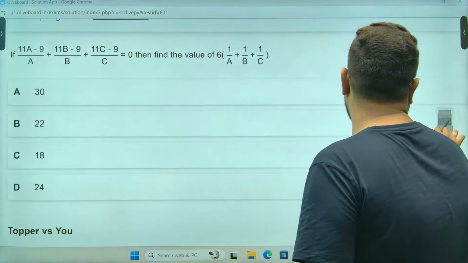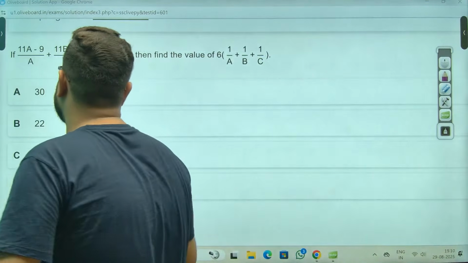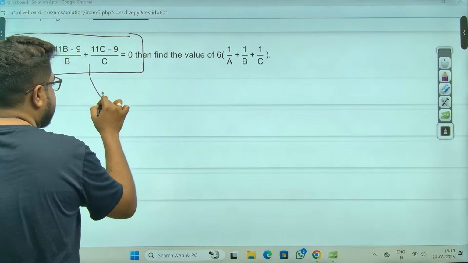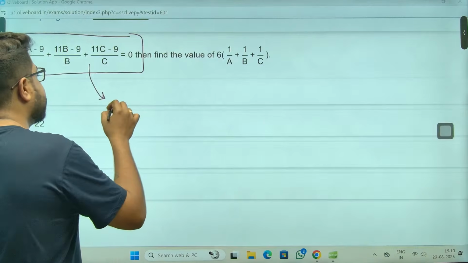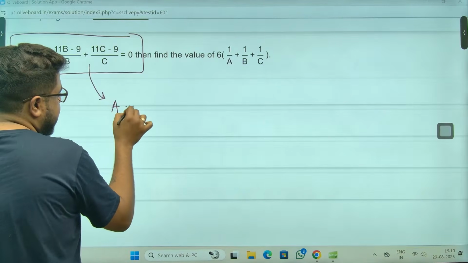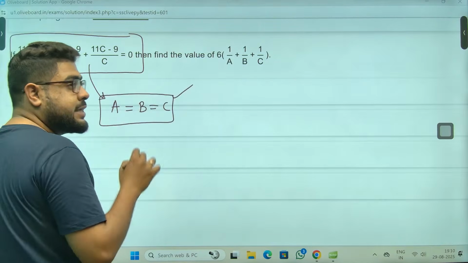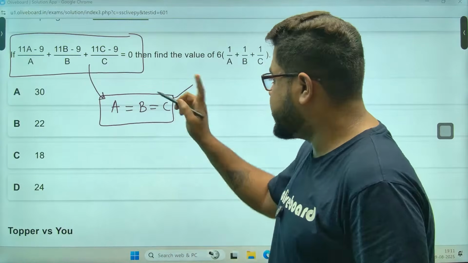11A by, sir, is a symmetricity question. Sir, put in these situations. Again, in my batches, I told you I have taken a separate class on this. Symmetricity, sir. So you always put A equal to B equal to C in these situations. In selection phase and so on, these questions are very common, in CGL as well.